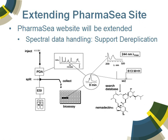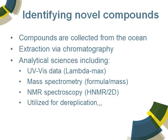The way to do that is to search a database of existing compounds — basically looking for whether or not these compounds have ever been registered. Because if they have, then there's unlikely to be as much interest in them. All we're looking for is novel chemistry. Of course, you've got lambda max, you've got mass spec, NMR data, increasingly, to get down to the details of what those compounds might be. So it's this dereplication process where our focus is at present, bringing together these analytical data and trying to identify the new compounds.